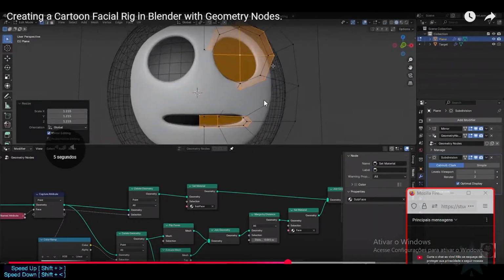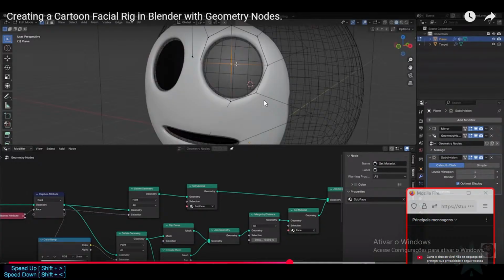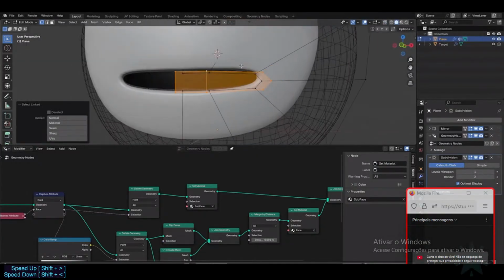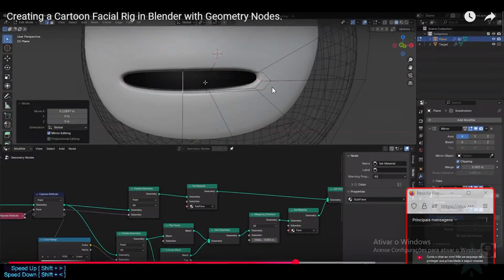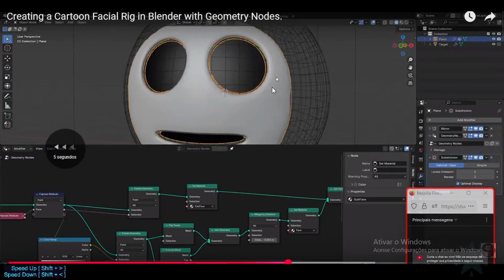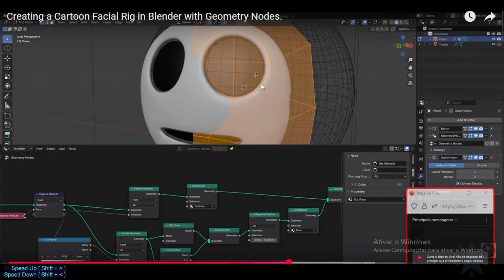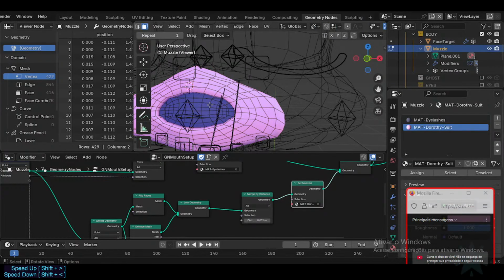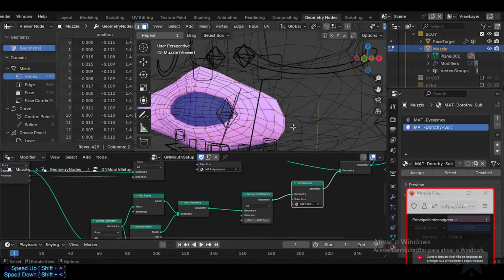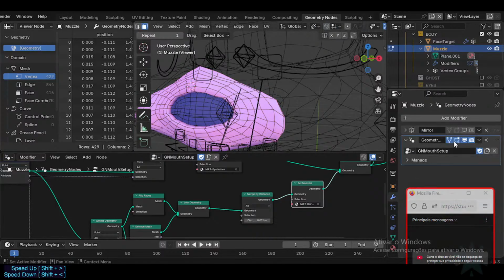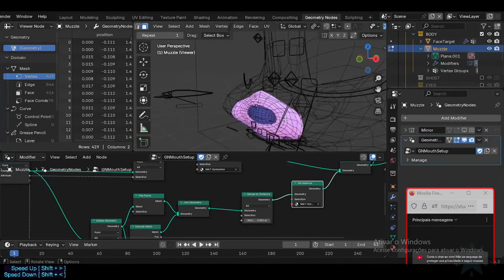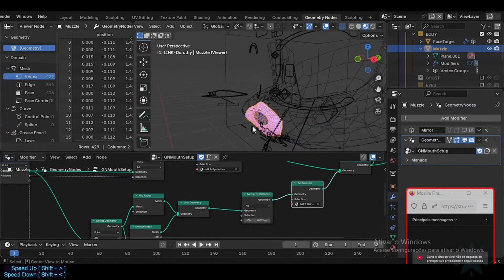Okay, so he's not extruding, he's rescaling the differentiated mesh inside the mesh island, right? So that means that this mesh here, if only I can see where it is.